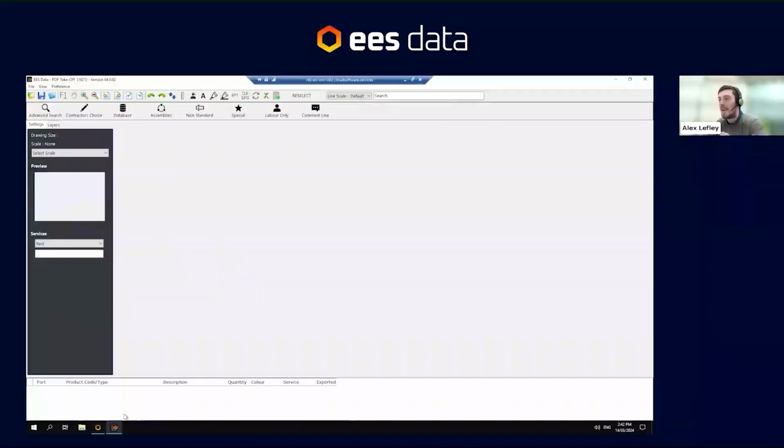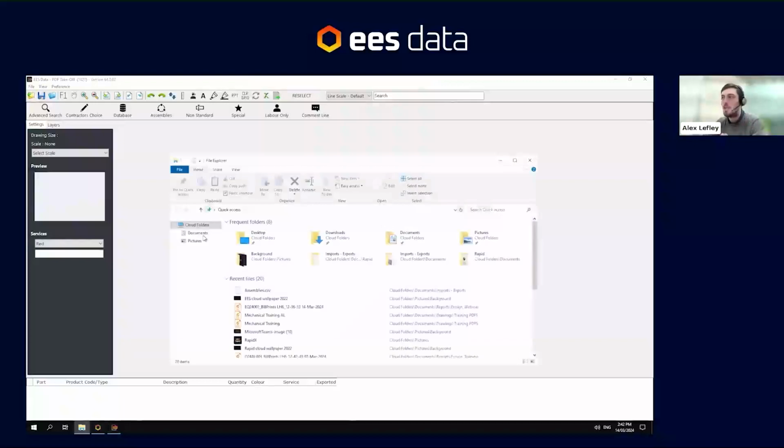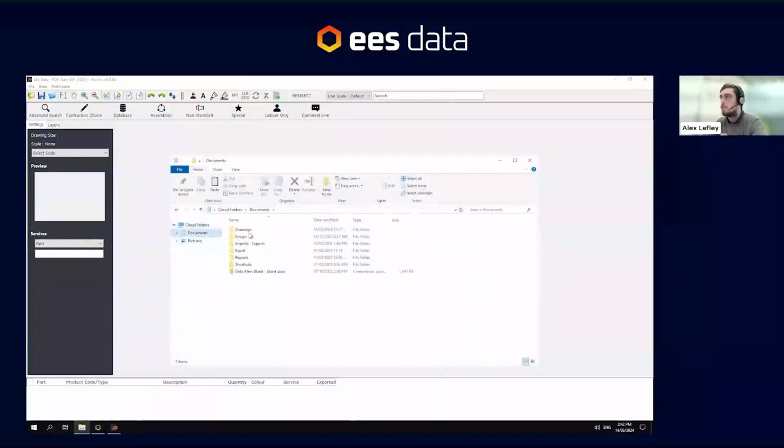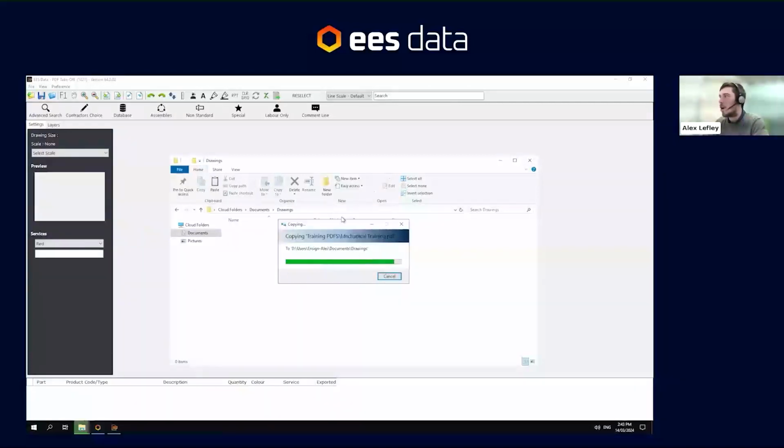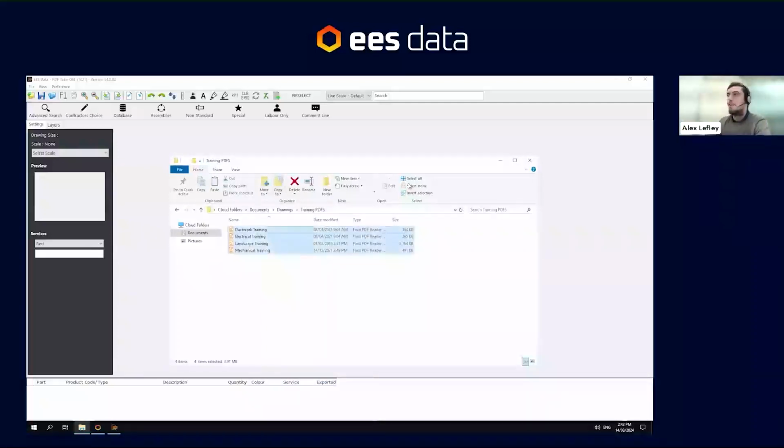That's now loaded us back in. So I just want to click on my file explorer. I want to go to where I want, so documents and then drawings, perfect. And then what I'm going to do, I've already uploaded these here previously, but I'll just quickly delete those. You just right click, paste it. That's then going to copy it from your personal machine and upload that onto the cloud platform. So we can see there, now that's uploaded there. I've got my different drawings.